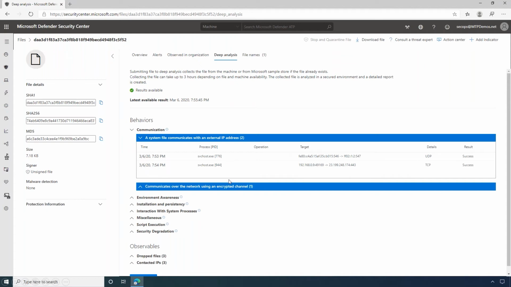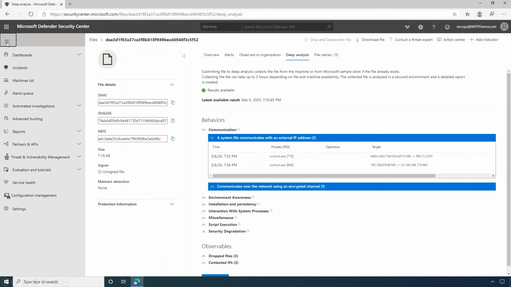So here we can see that the suspect file makes this system file talk with an external IP address. Now, the observed in organization section, pardon me, provides details on the name of the file as it's observed within your organization and its prevalence in specific user machines. So we've got that tab up here, but let's do this.